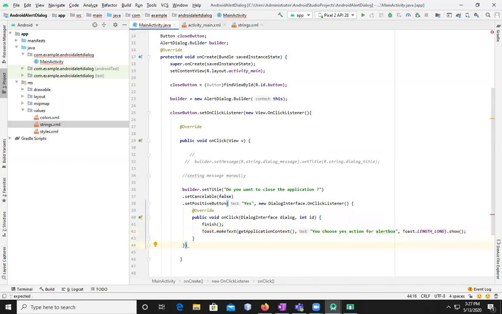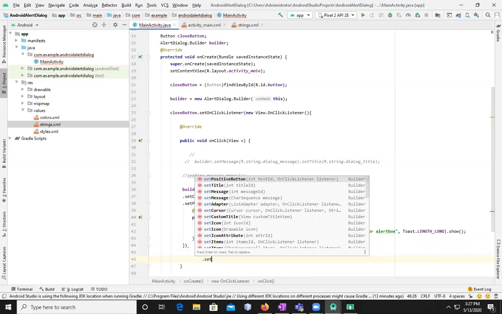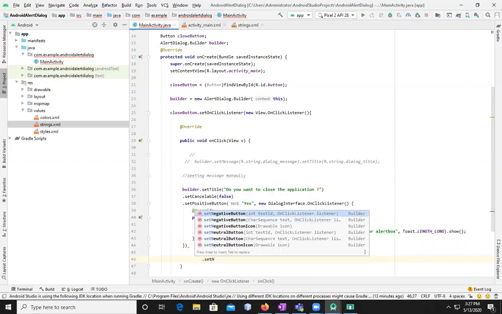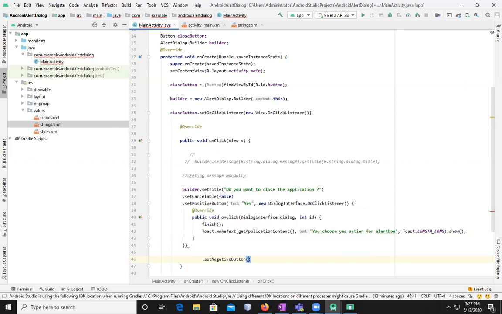And we'll come out from this. Then here I'm gonna use dot set negative button. So negative button, but which one? Yep, again the same one. So sorry, man. No. Why it didn't give me now?